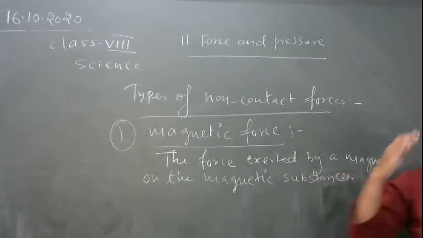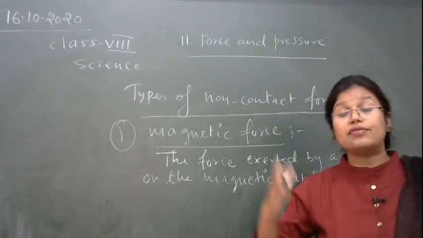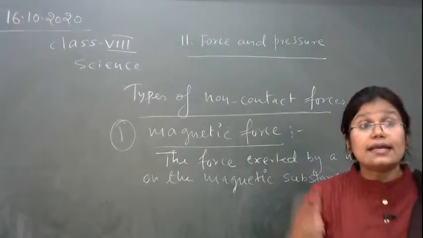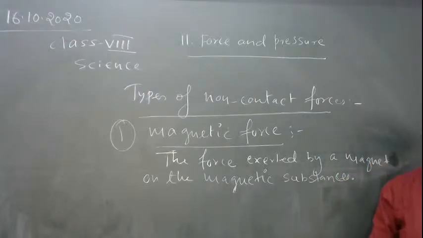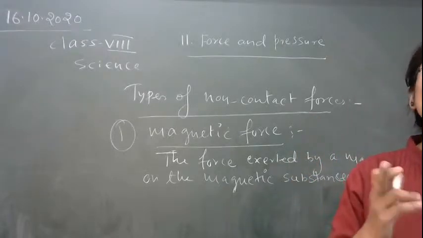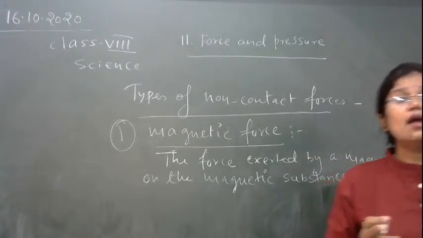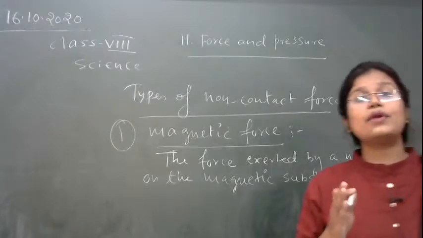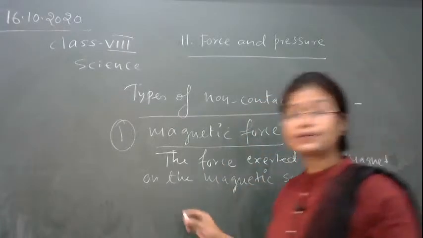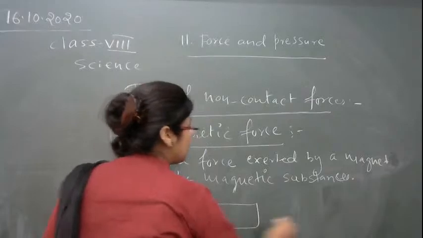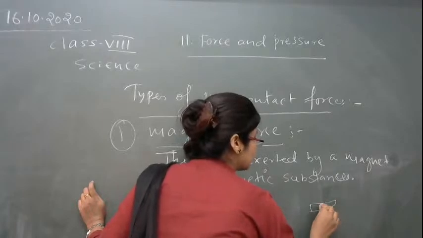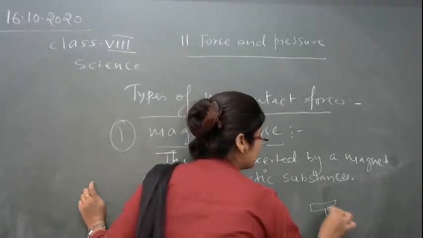So what will be the distance up to which the magnetic substance must come, so that it will experience this magnetic force? Can you tell me what term we give to this? Just tell me what word we give to it. Suppose we have a magnet here, a bar magnet, this one is the bar magnet, and here we have the magnetic substances, like iron.